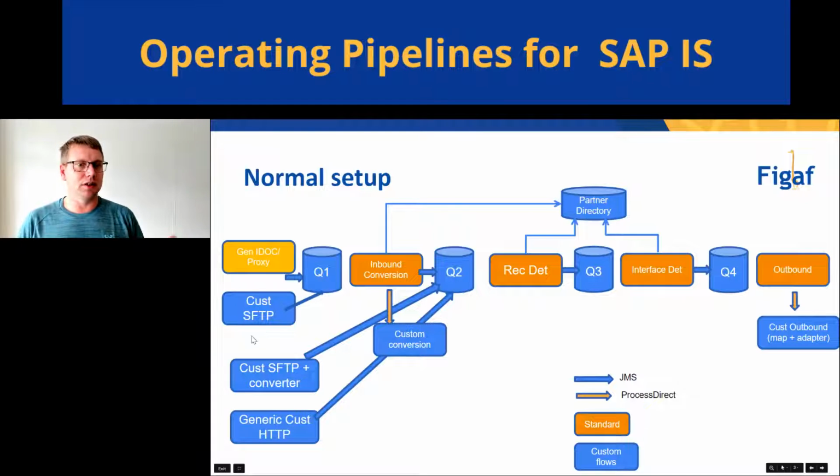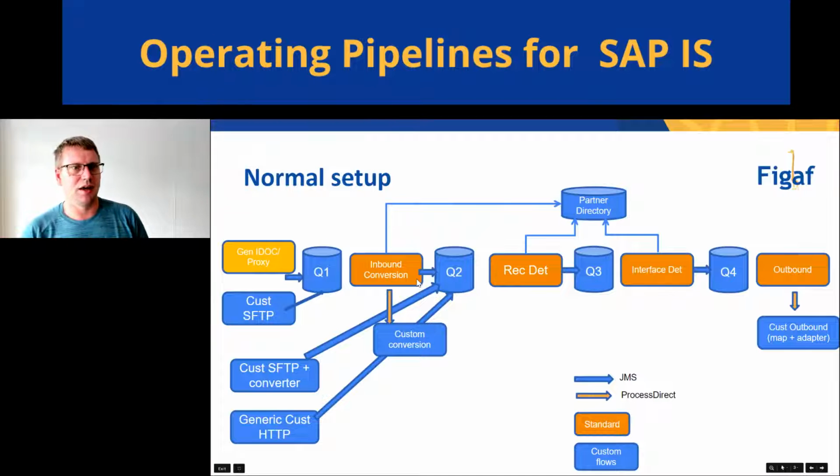Then you would obviously also be creating your custom logic for these scenarios, with the way you are handling these scenarios. So you would have some custom SFTP that is picking up folders and placing them into the Q1. You can then do the inbound conversion. For instance, if you have a file content conversion, you can add it here. You could also add it and just move directly to Q2, but I think the general idea is to put it in here. So there are limitations on the queues, and I think that is one of the main reasons for doing this.